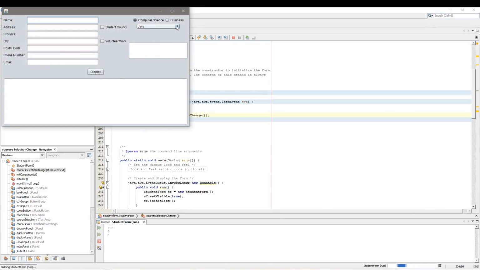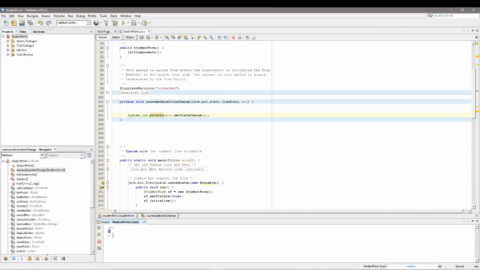You see, it's like 2 and 1. Basically, I'm getting the selection state of one single index. Whenever the index is unselected, it will give the number 2, sorry, and whenever it's selected, it is the integer number 1.